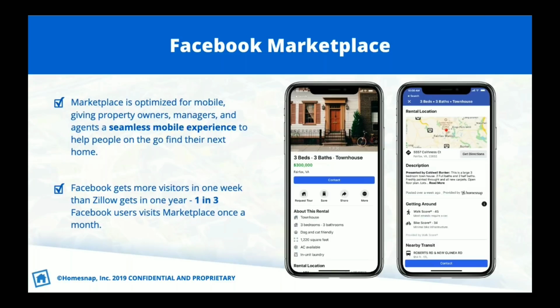So the numbers in Facebook Marketplace are enormous. Facebook is the most well-trafficked website, and the amount of people who are using Facebook Marketplace to look for any number of things, including housing, the numbers are staggering. And in the markets where we have launched Facebook Marketplace, we have seen huge increases in the amount of traffic being sent back to agents and brokers. So if this is something you're interested in, and Bill's going to talk a little bit more about that, this is just another way that Homesnap is putting listings and rentals in front of large audiences to the benefit of brokers and agents in various MLS marketplaces.